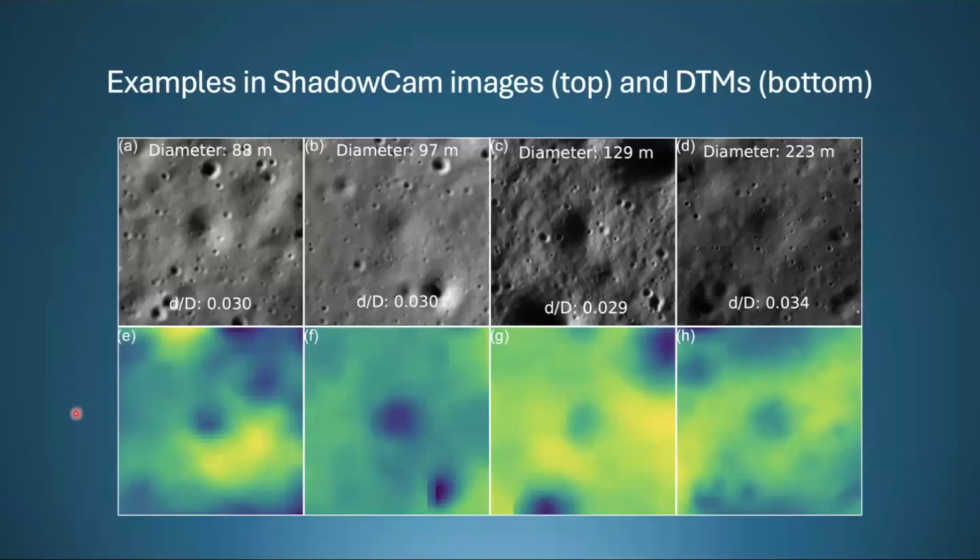And then, what do these shallow craters actually look like if they exist below 0.04? They just look like craters. They look like old degraded craters, but they're there and they're visible in both the images and in the terrain models, and they're present across the whole diameter range that we examined. So it's not just small craters in particular. There are a few towards that upper diameter range where we also see them.